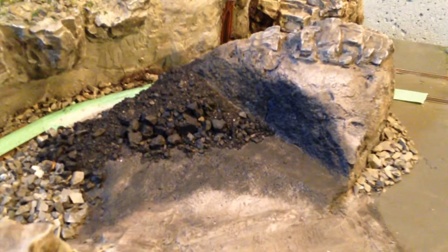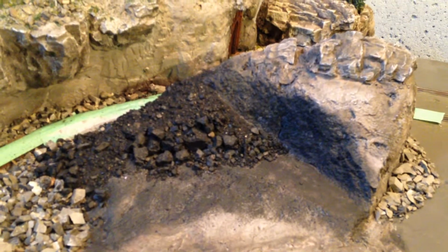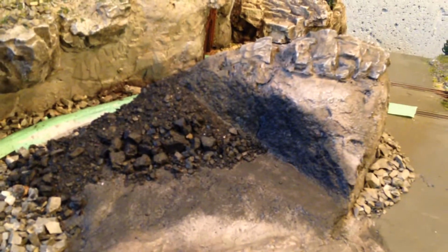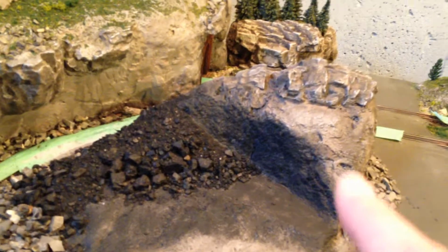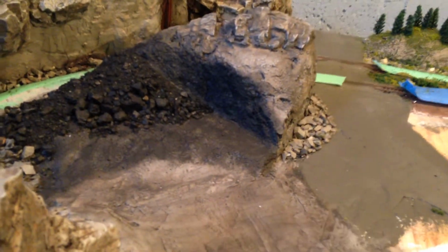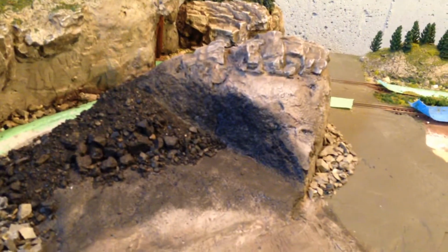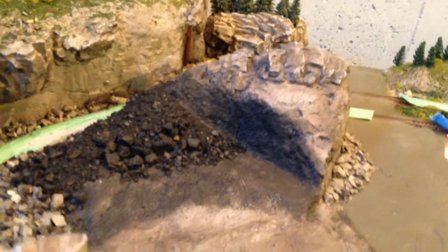So he was able to go to an old coal spur that's been abandoned for years and actually get real coal, which I've crushed down, and I've been able to blend it into this rock face to give it an open coal face mine look. The color here is actually not anything rubbed on material. I just took this stiff brush right here, added black acrylic paint, and just dry brushed it on there, and I really like the way it turned out, as if the coal is coming through the rock rather than just taking white glue and pushing it on there. That just looks too fake.